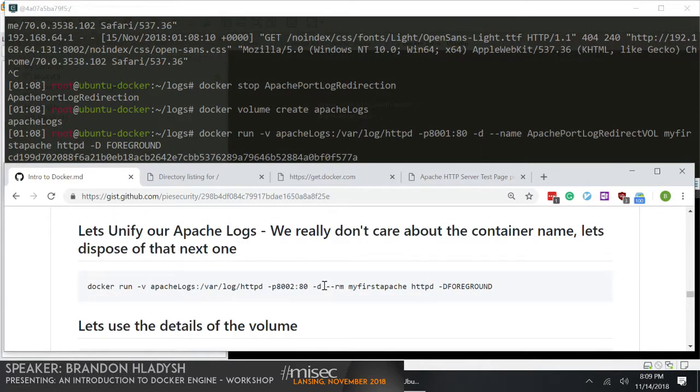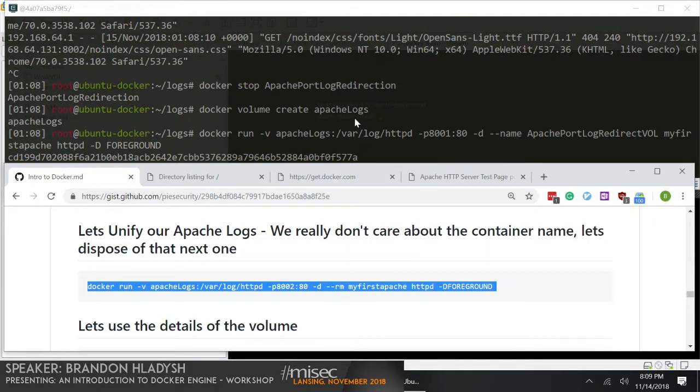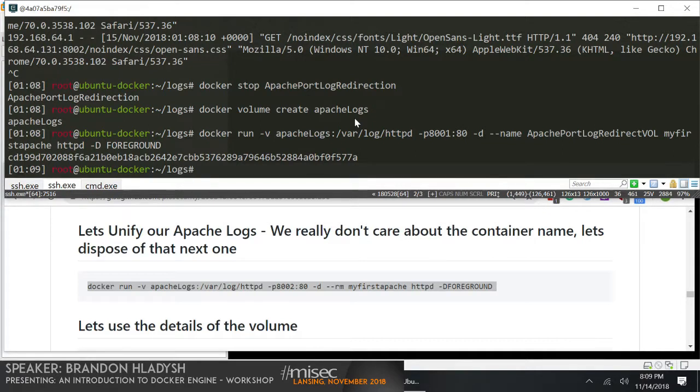And the cool thing about using Docker volumes is that it's way more resilient if you need multiple containers to write content to the same files. So for example, our 3 websites that we're running, we're all running Apache. We want all their logs in the same spot. And so what we can do is we can now run another one right here where we're going to tell it to do the exact same type of command, and it's going to keep all those logs together.